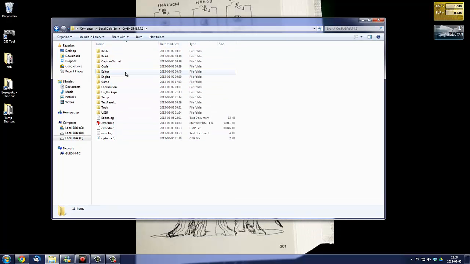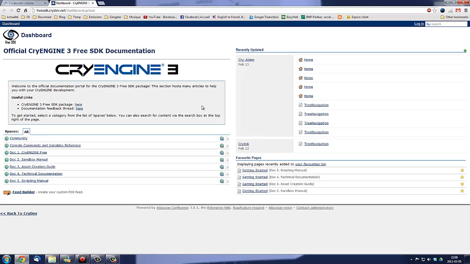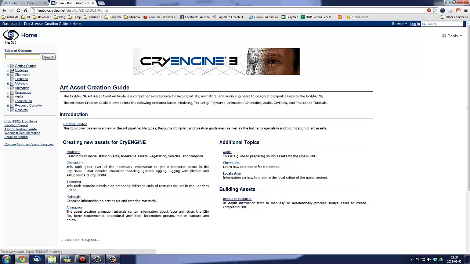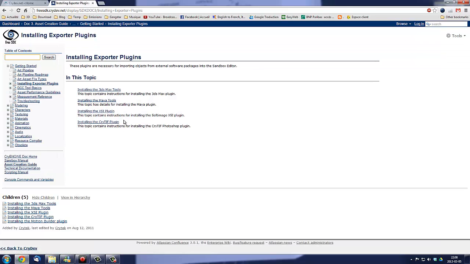When it's done, you're gonna have to install the plugin for 3ds Max, Maya, or XSI for your 3D software, and one plugin as well for Photoshop. To install that, just go to CryDev.net, go to the doc, CryEngine 3 SDK, then go to Asset Creation Guide, Getting Started, and Installing Exporter plugin.